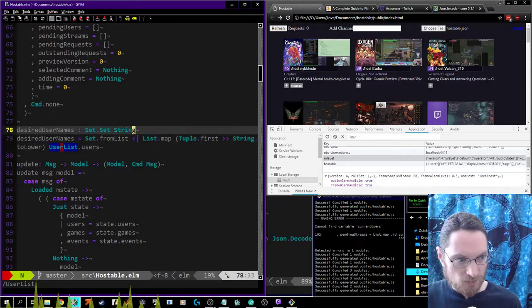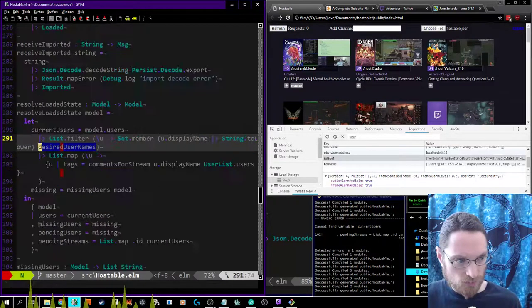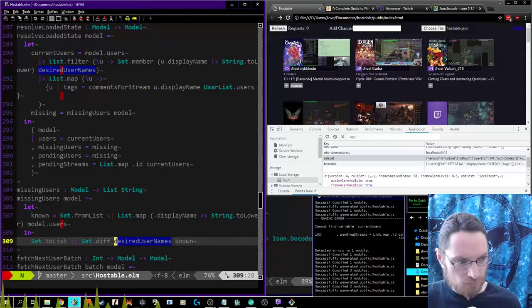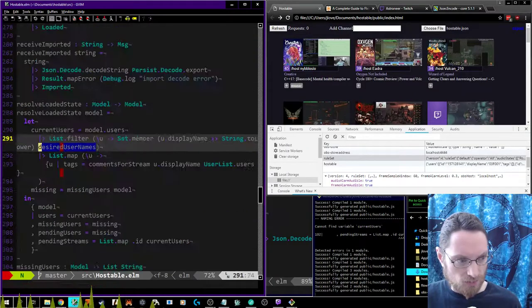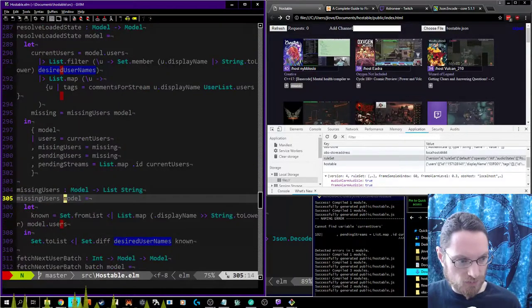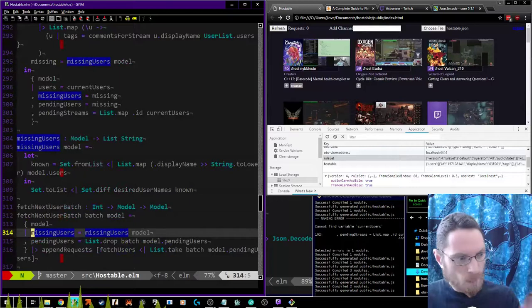So we've got desired usernames, which shows up in resolve loaded state, which we don't need to do because we have interactive editing. We don't have removable yet, but you know. Oh, and missing users. But there is no more missing users.